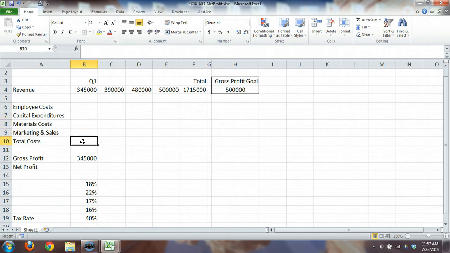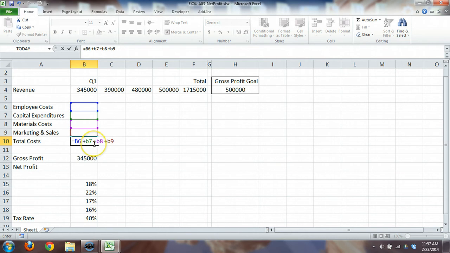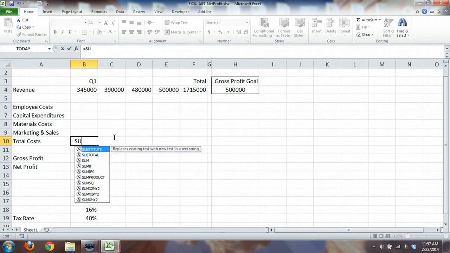Now you can type in your sum formula, equals B6 plus B7 plus B8 plus B9. Or more simply, equals SUM(B6:B9).